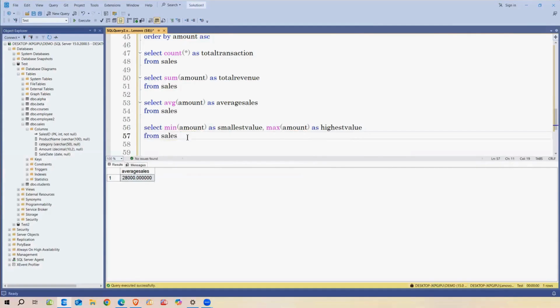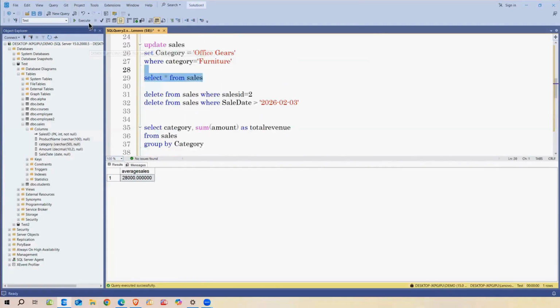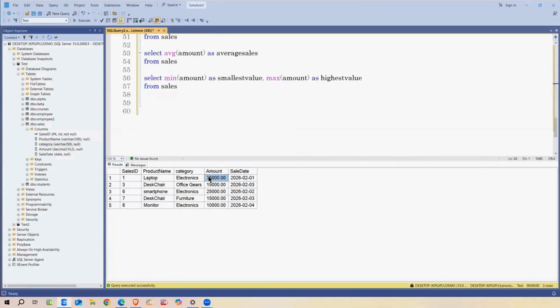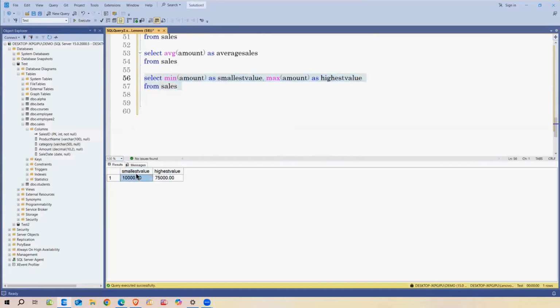So it will scan all the records of the sales table and check what is the minimum amount and what is the maximum amount out of all the rows. So here we can see we have 5 rows and the maximum amount is 75,000 and minimum is 10,000. So it should show that data to us. So it is showing the smallest value as this and the highest value is this.